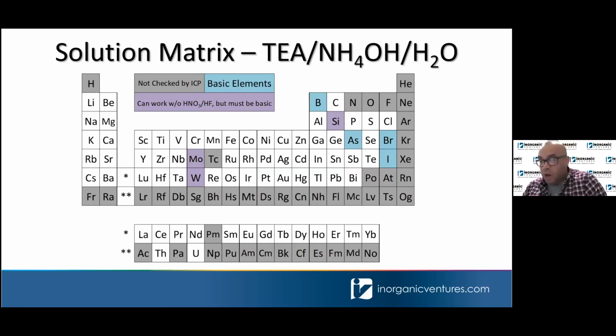We mentioned analytes that require basic media for analysis. The main ones are bromide and iodide, mainly done on the mass spec. We do have some other analytes that can be in basic media, such as molybdenum and tungsten, but they have to be kept basic. So we actually provide solutions of these two that are in basic media, but once you add them to acidic media, you'll have to fluorinate in order to keep them stable in solution.